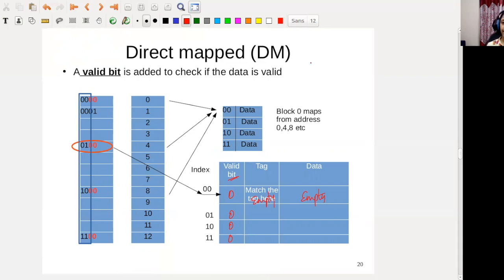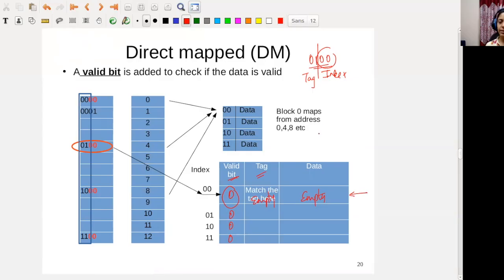So what you do is when you get an address, let's say 0100, you split it up into tag and index. And then you go to this index and look up the valid bit. So if the valid bit is 0, it means there is no valid data there. So there is no point doing a tag match.